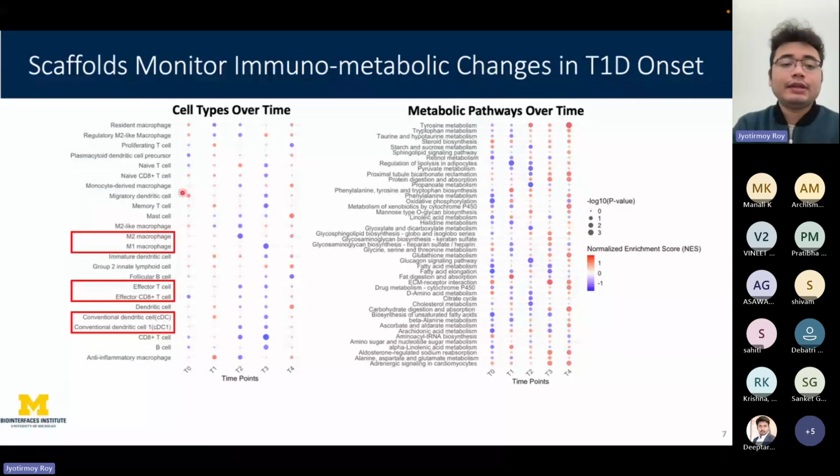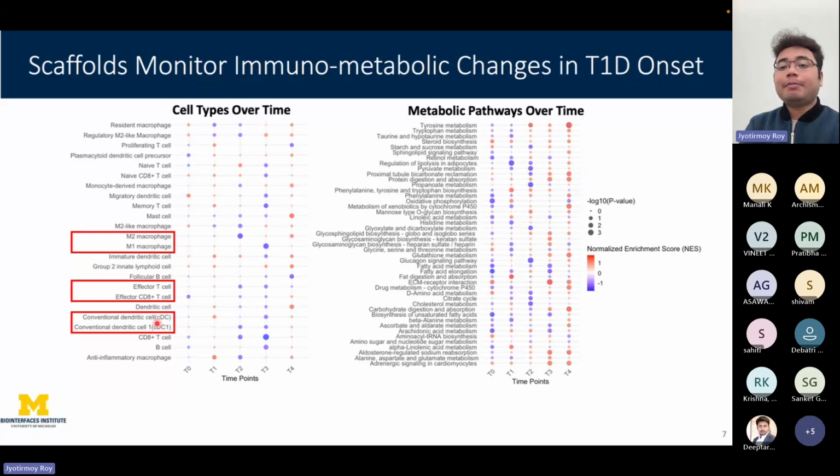On the cell type side of things, macrophages, T cells, and dendritic cells were some of the cell types which were changing on the basis of the gene signature which we saw. And this is also relevant for us because on the basis of the literature and the changes happening in the pancreas during the onset of type 1 diabetes, which I will be talking about in a moment, macrophages, which are an innate immune cell type, and T cells and DCs, which are more on the adaptive side of things, play a critical role in the onset of type 1 diabetes. And these cell types were also showing up from the gene markers in our scaffolds, which was nice to see.